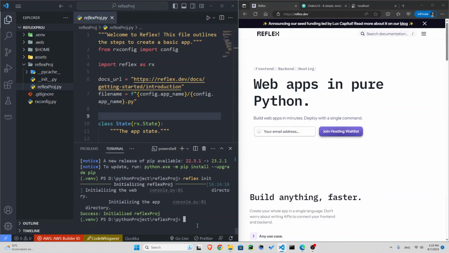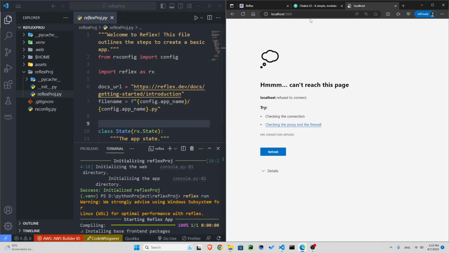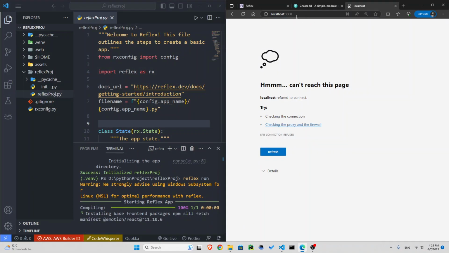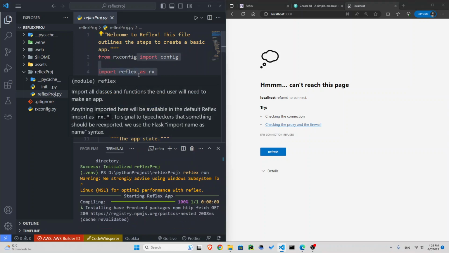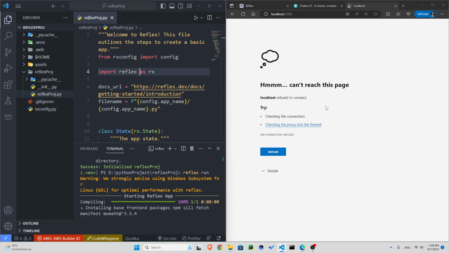So run the app by this command, reflex run, and it will create this localhost at 3000 for you, where you can see your app. And the great thing is, as soon as you save your changes here in the main file, like by pressing, for example, Control S, you will see those changes have been applied right there. So there is a fast refresh or hot reloading or whatever you want to call that. You don't need to stop the server, restart it, or refresh the whole page here.